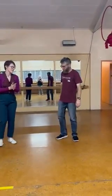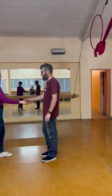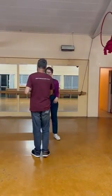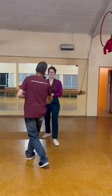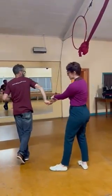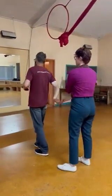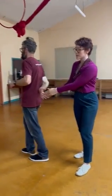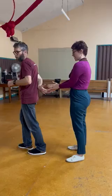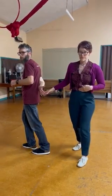We then did a fancy, tricky one. This had lots of complex things happening in very tiny detail with the lead's hands. As we came under their arm, they stay in front of the follower. They move this hand slightly across their body, which helps me want to turn. Then they provide a block — so I turn and I'm blocking. I put tension into this hand because it's connected to my belly button, so as I'm turning there's a little bit of tension on that hand.